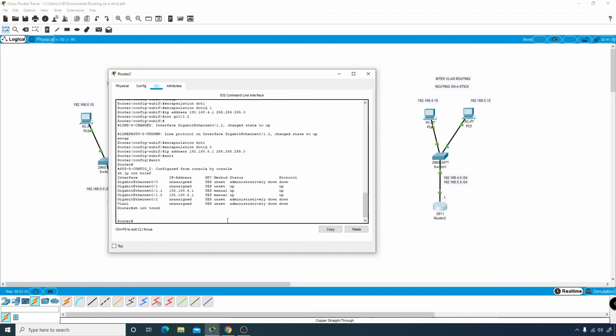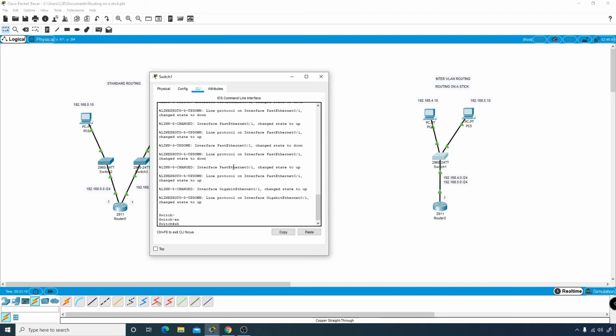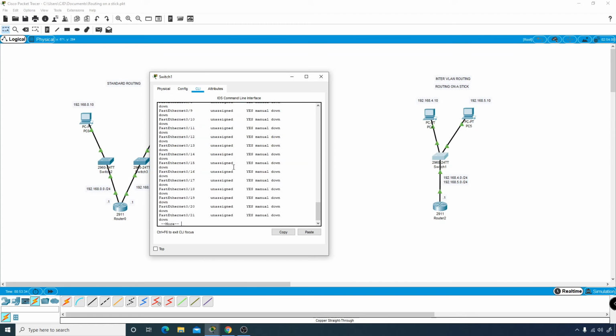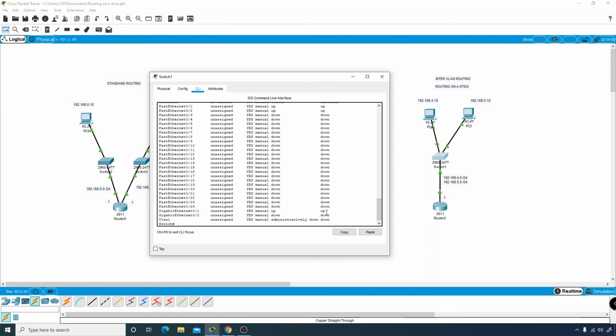So if we go into our switch now, let's see what we've got. Show interface trunk, we've got nothing there. Show IP interface brief. I was just mixing two commands together there. We've got 2 interfaces up here, 1 and 2, and we've got our 0/1 here, which is going to our router.